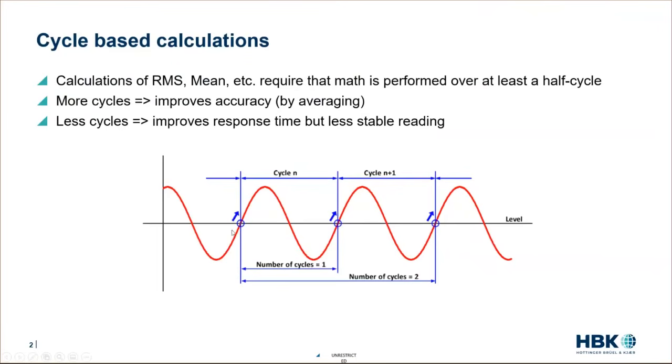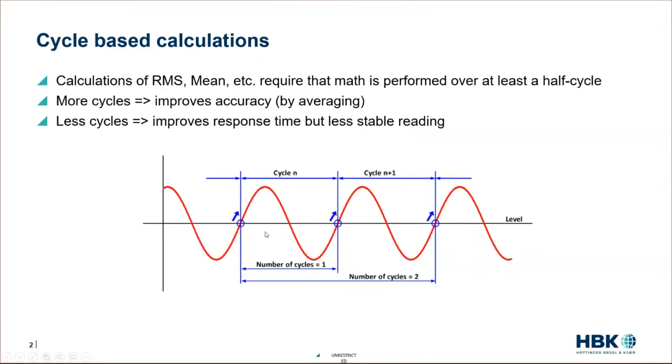So you can see here a typical sine wave. We're looking for, say, a 0 level crossing in a positive direction. When you find consecutive 0 crossings in a positive direction, you've defined the cycles over which you want to make a measurement. The user gets to decide if they want to make measurements over half cycles or integer numbers of cycles, anywhere from 1 to 50.